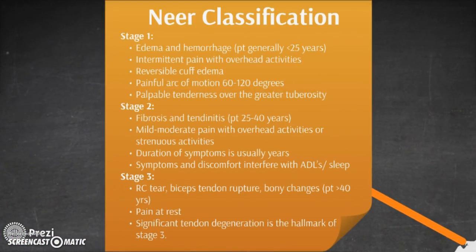In 1972, Neer first introduced the concept of rotator cuff impingement to literature. In the process of doing so, he created three different stages which were dependent on the involvement of the underlying tissues and the severity of this condition.